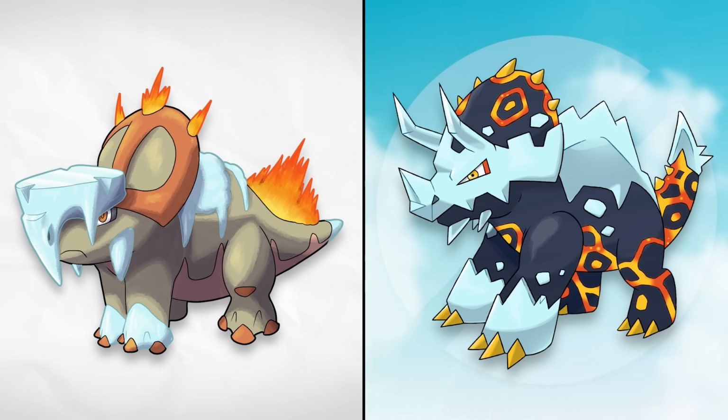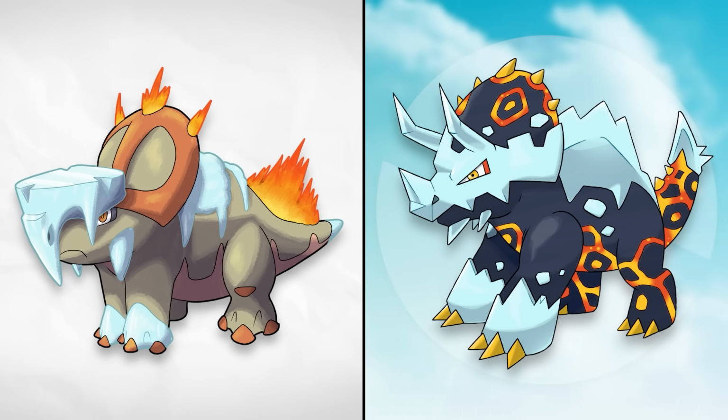Something that I liked in the original design is this striking balance between harsh edges and rounded shapes. And I feel like Ron's takes that into account and continues it on. The areas where there's fire feel very rounded, like the swoop of the tail that leads up into this pointed glacier, and how the back and legs seem swooped and rounded, but then there's this spike of the glacier on the back.